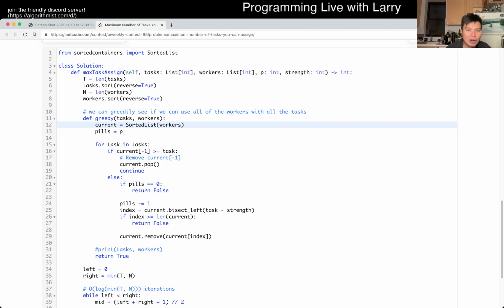But the idea is that in Python we use a sorted list. In other languages you may use a multi-set or some kind of tree data structure. But basically, for each task, and we have to do all of them as we said, keep in mind that we sort it in descending order.